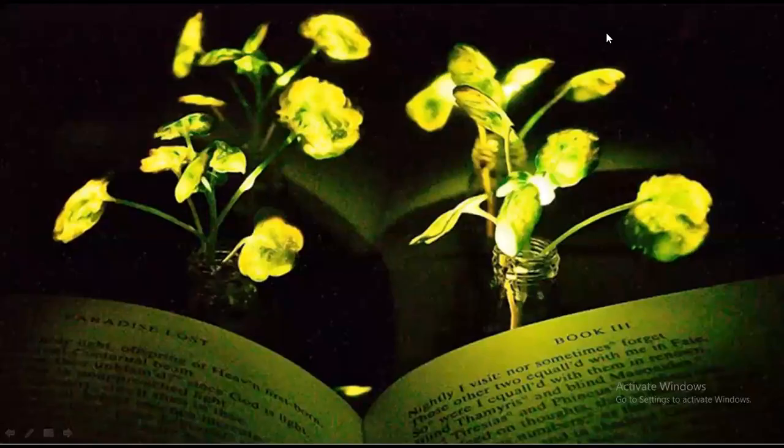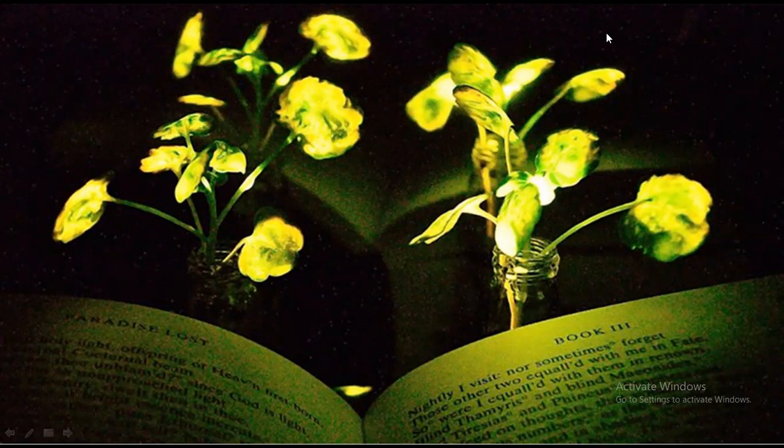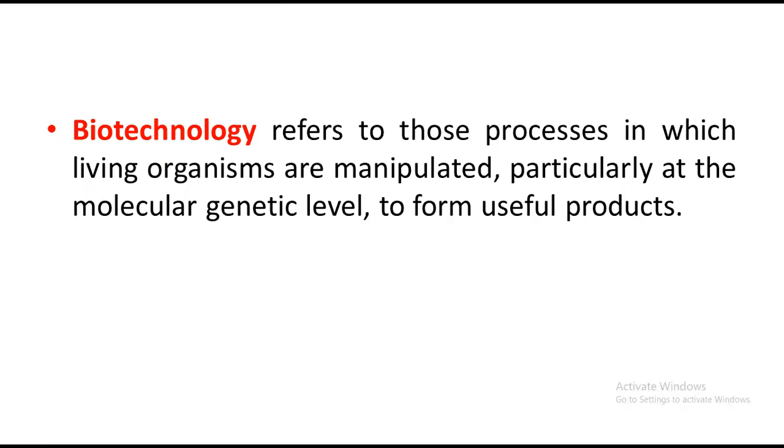Okay, so this is the plant, and it exists in Japan and every other part of the world, and they are giving benefits to the people. Now if we come to biotechnology, biotechnology refers to those processes in which living organisms are manipulated, particularly at the molecular genetic level, to form useful products. So this is basically biotechnology.